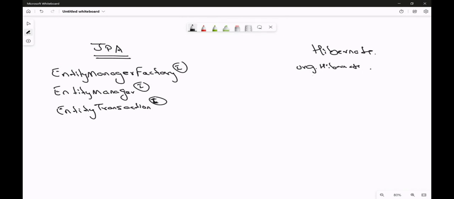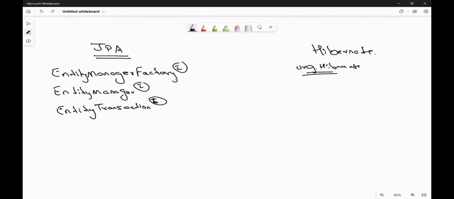Inside that, you'll be having a package with the same name. This package will be providing the implementation for all of these. Internally, we are not going to do anything related to Hibernate, but we will be using only these three. We will not worry about what Hibernate is doing internally.